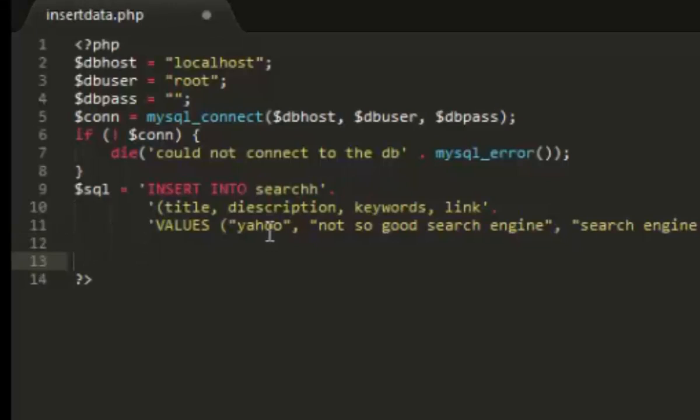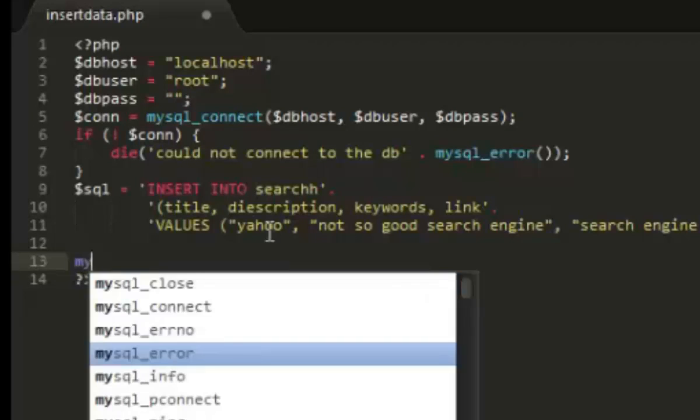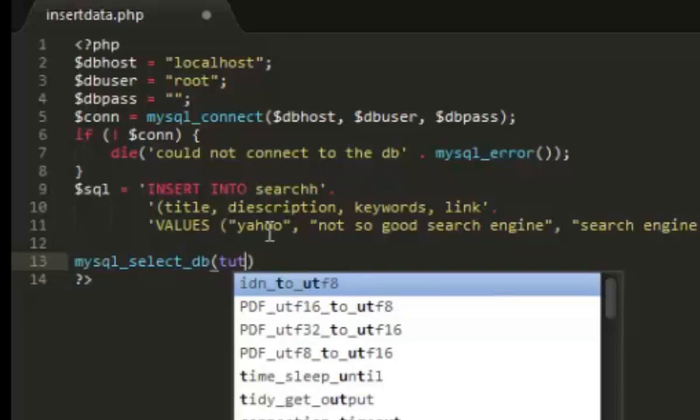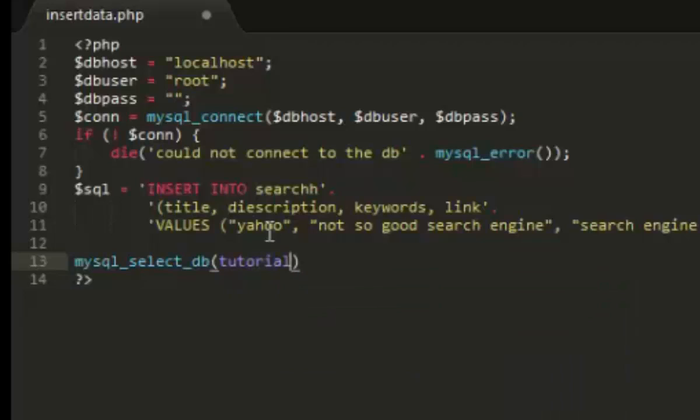Okay, so now we're gonna select the database. So we have MySQL select database. In our case, we're gonna select tutorial. Okay, and we can create a new variable.